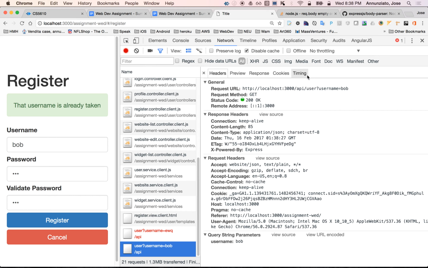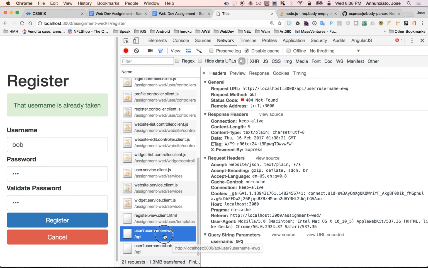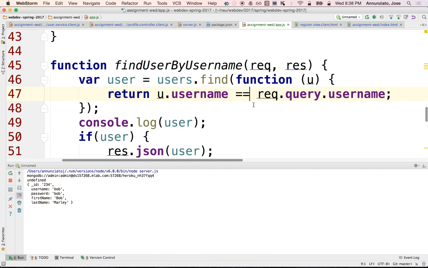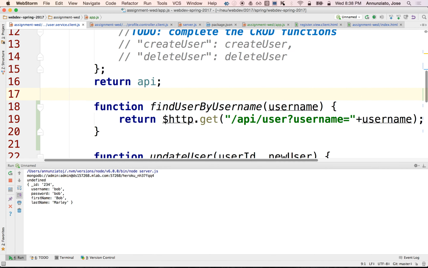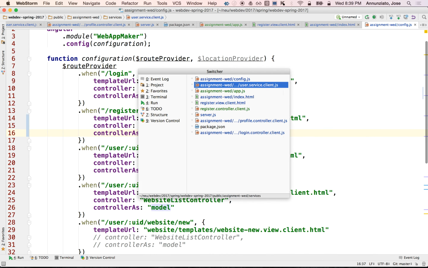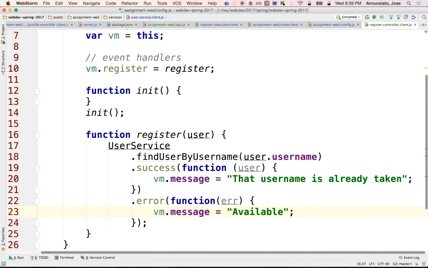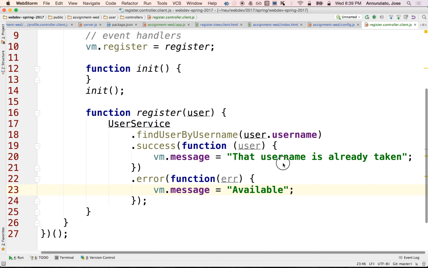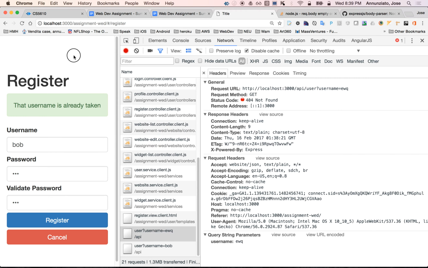Whereas if I did find it, then it says, oh, sorry, it's not available. Make sense? Right? And depending on what I get, whether 200 or 404, I can handle either one using the dot error or the dot success. Everybody good? All right, so let's keep going a little bit further.